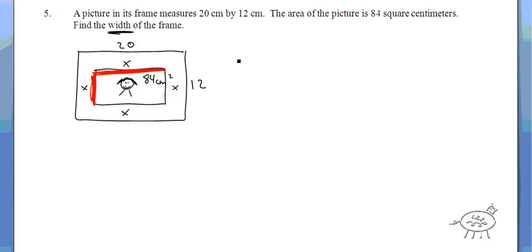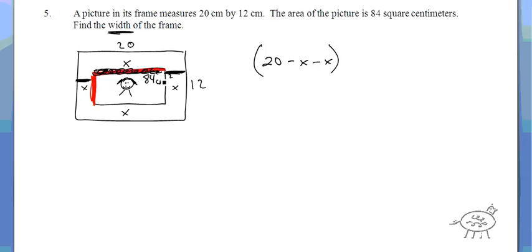All right? So this is the deal. If that whole length is 20, and I subtract an x from that, and I subtract an x from that, isn't that what this first red piece is right here? So isn't the length 20 minus x minus x? Don't you agree with that? That's that squiggly that I just drew right there.